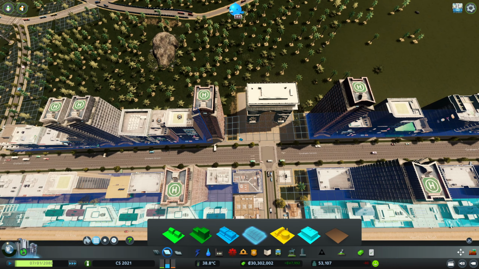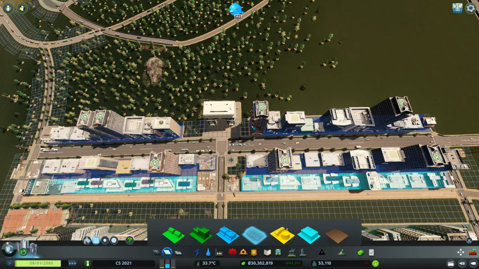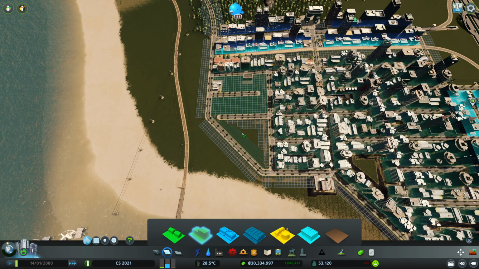Especially here in the beginning. Yeah, we don't really need those buildings. Though it was looking cool with the symmetry. But yeah, here we are. Let's finish zoning this part. All of that residential, please. I'm actually gonna fill this in. It's gonna be easier.